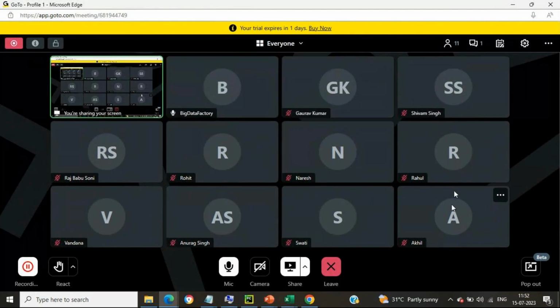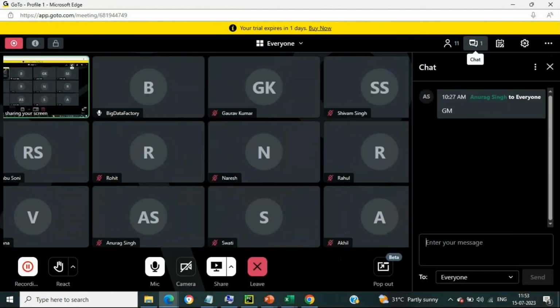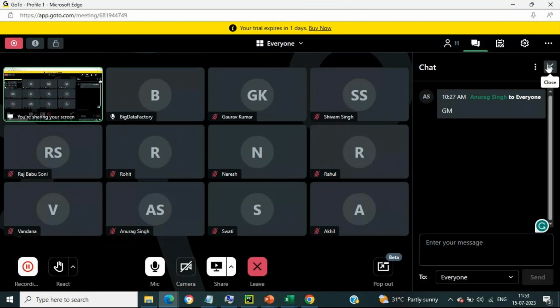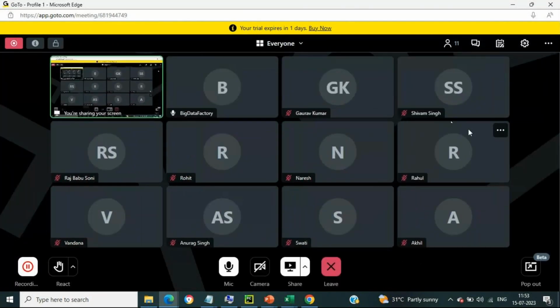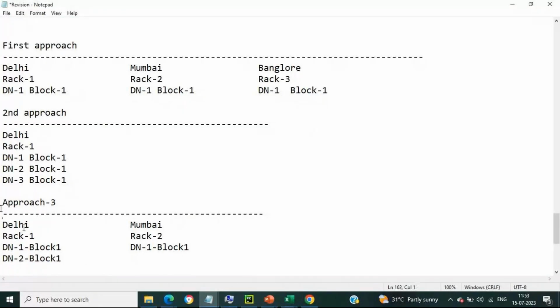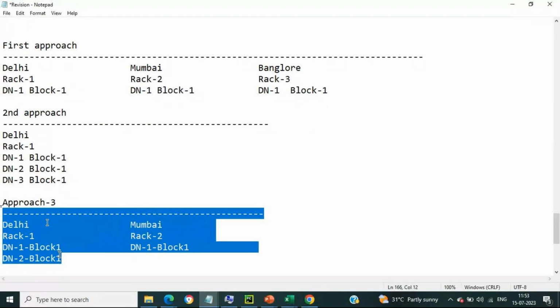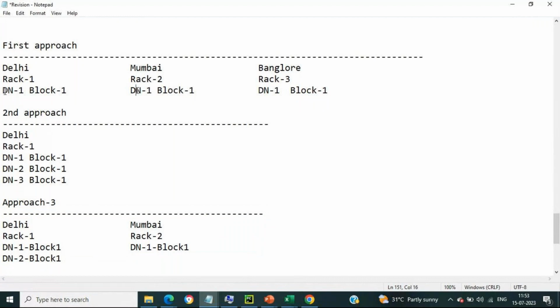Akhil, according to you, the third approach is the best one, right? So is the real scenario working the same? If the first rack is having any issue, both data node 1 and data node 2 data will be lost, so the only option will be the Mumbai location.